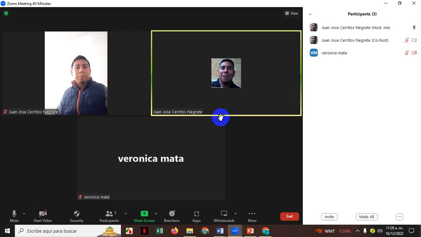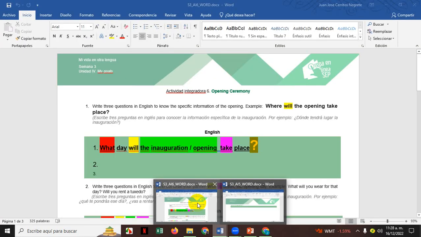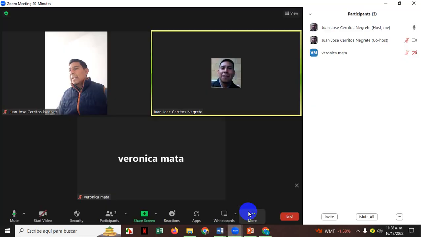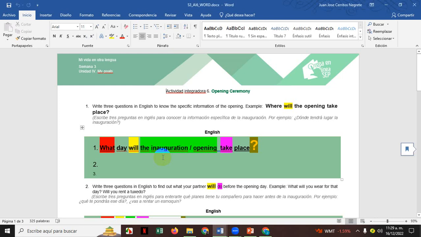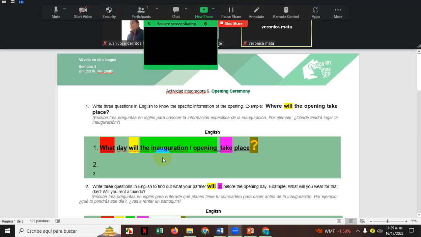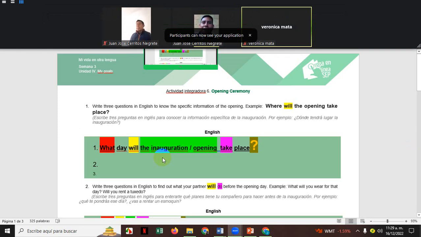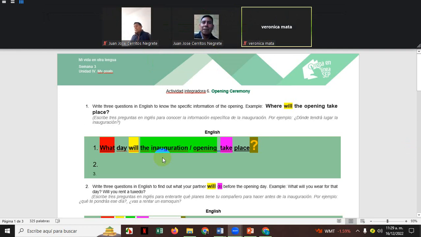La siguiente actividad es la de Opening Ceremony. En esta actividad vamos a hacer preguntas porque nos encargaron. La empresa donde trabajamos es muy exitosa y requieren que ustedes hagan la inauguración o que estén a cargo de la inauguración de otra sucursal. A ustedes y a otro compañero les encargan que preparen pues todos los pormenores, pero ustedes no estaban, entonces así es que a su compañero le dijeron instrucciones específicas de la inauguración.